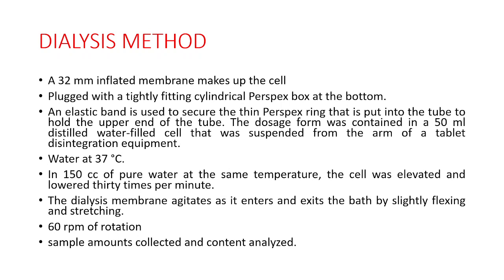Dialysis method: a 32 mm inflated membrane makes the cells and it is plugged with a tightly fitting cylindrical Perspex box at the bottom. The elastic band is used to secure the thin Perspex ring that is put into the tube to hold the upper end of the tube. The dosage form was contained in a 50 ml distilled water filled cell that was suspended from the arm of a tablet disintegration equipment, in water at 37 degrees Celsius in 150 cc of pure water at the same temperature.